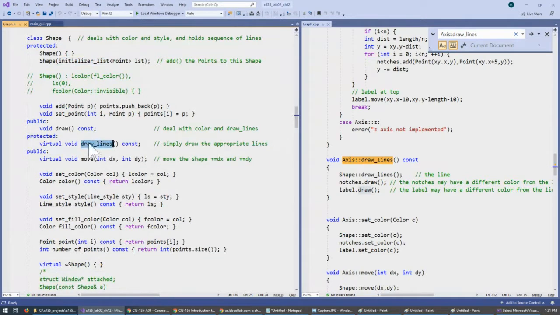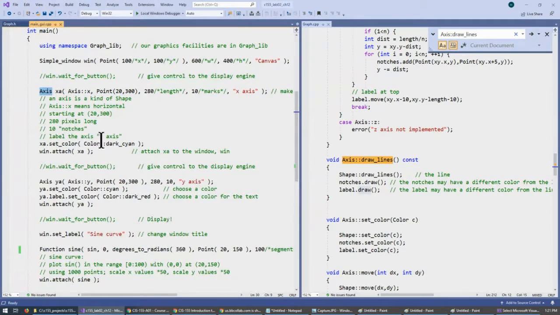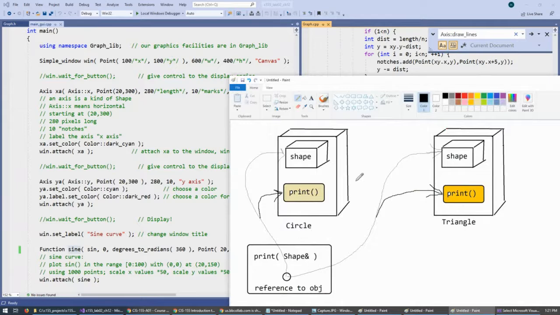So here is draw lines. Draw lines is a virtual call. This is why when we use shapes, generally we store them somewhere. In reality, draw lines is invoked for every specific type. So when it's time to draw the x-axis and y-axis and the sine curve, their specific draw lines call will be invoked thanks to the functionality of virtual function calls, when a reference to these objects is used.